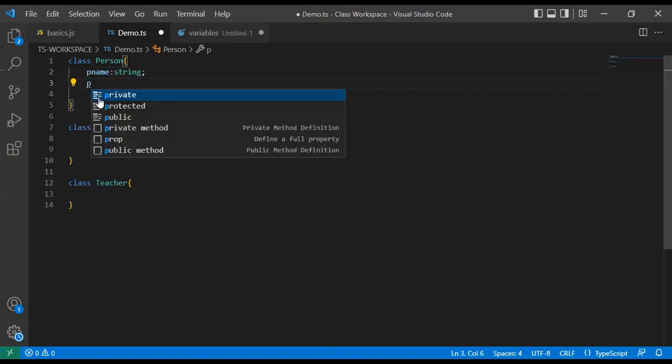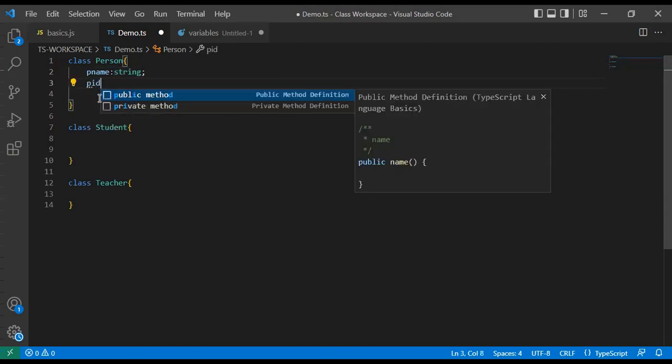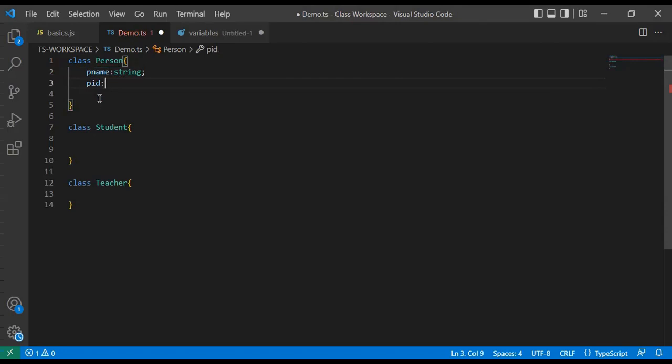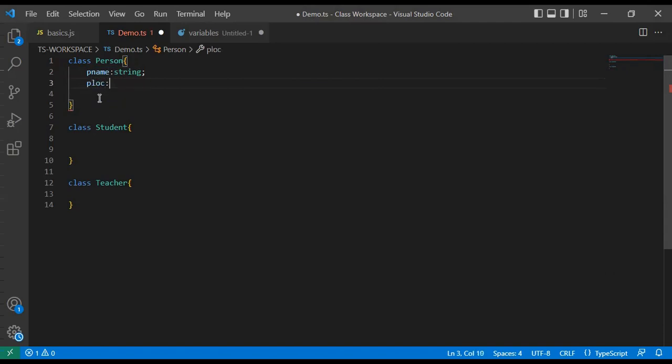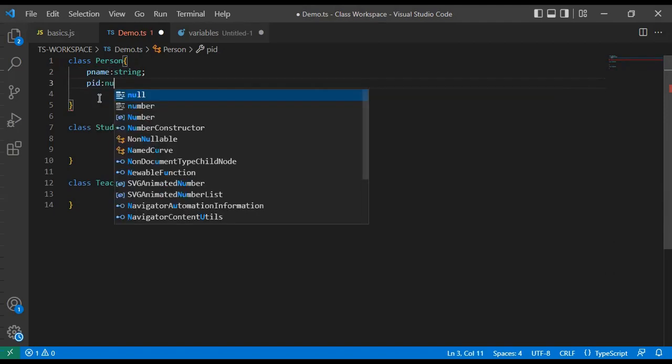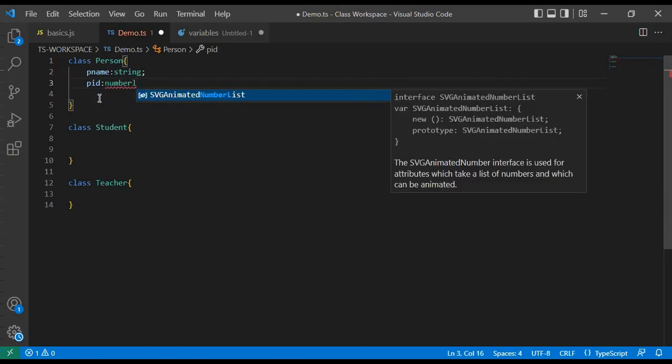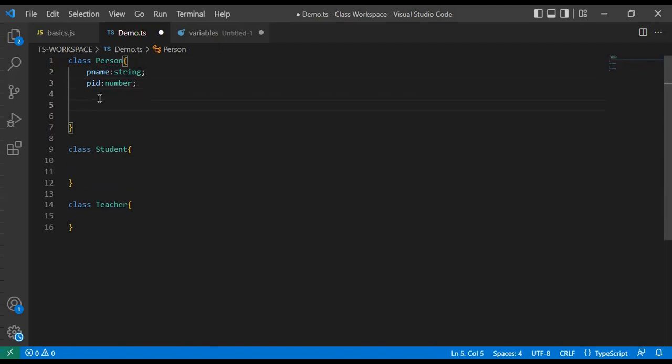Person id is equal to, and person location, I'm taking any one integer value, a number value. These are the properties, and I have one method, get data.